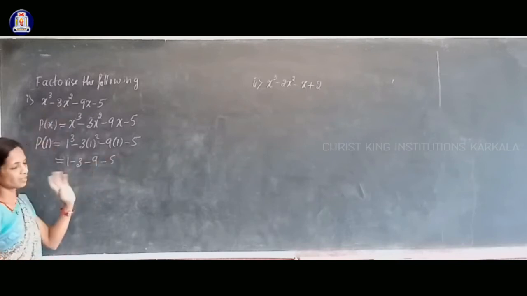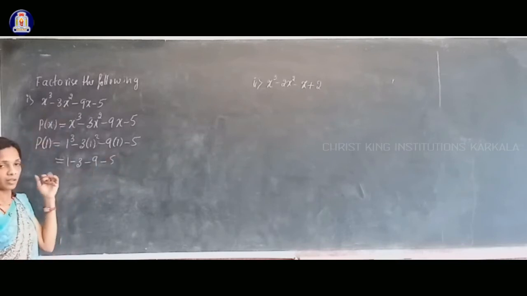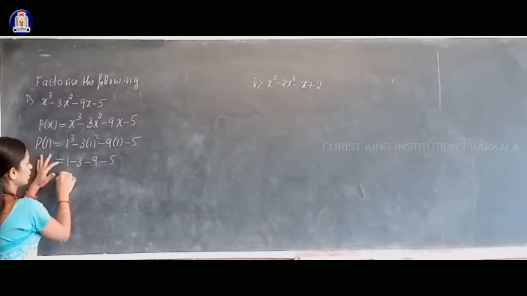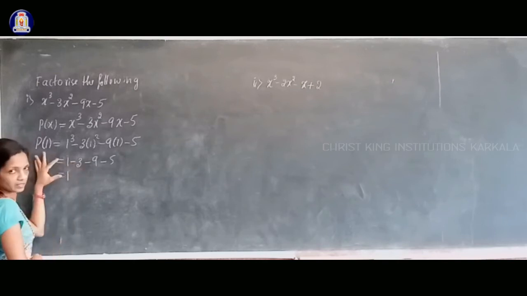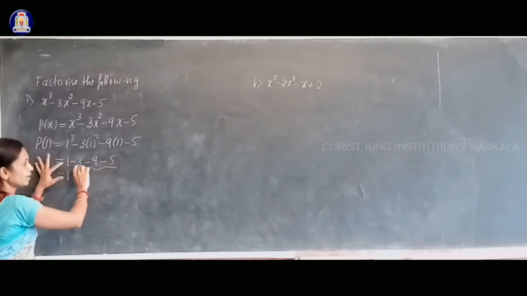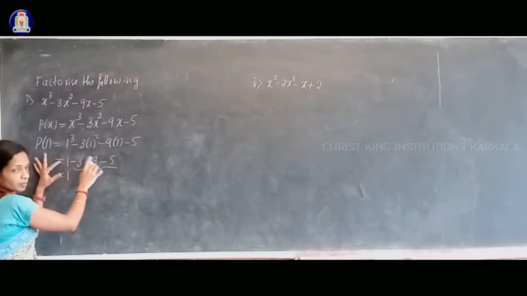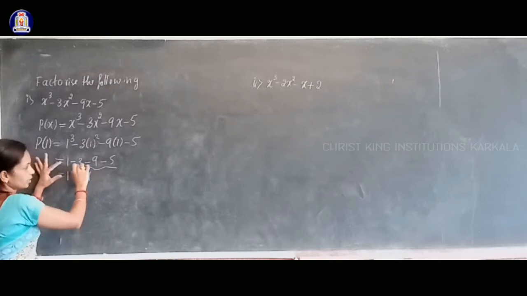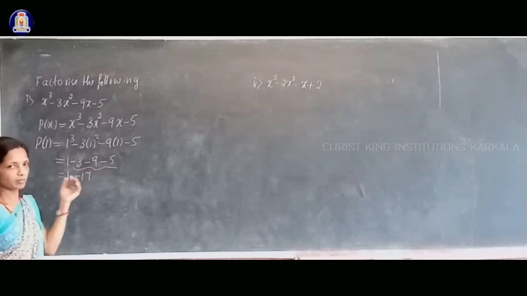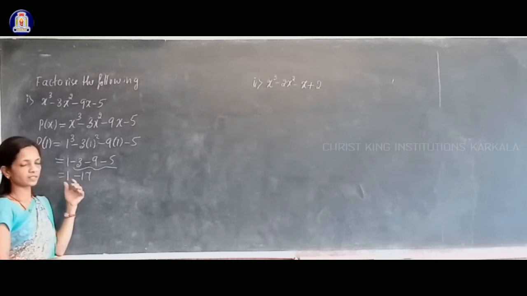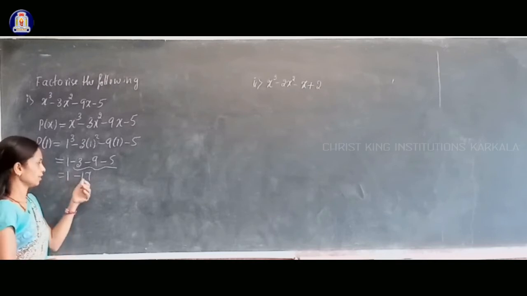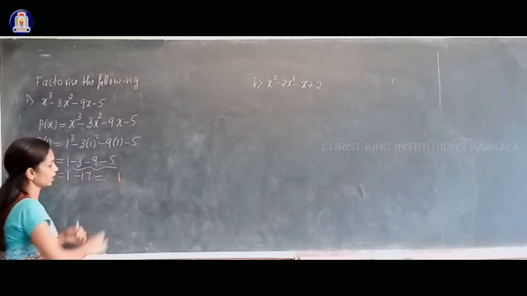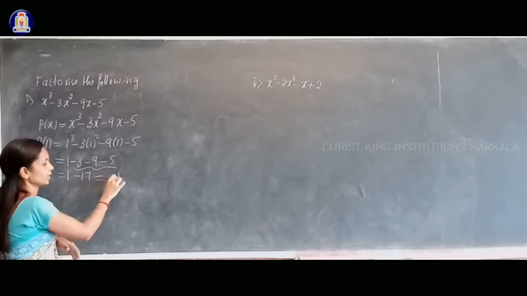And if you have plus numbers minus numbers, then you add plus numbers separately, minus numbers separately, okay. Only one plus number is there, 1. Then these are minus numbers, add all these, 3, 9, 5. 3 plus 9, 12, 12 plus 5 is how much? 17, okay. But these are minus numbers sum, so you have to write minus sign for that. And if you have plus number and minus number difference, then subtract smaller from the bigger one. 17 minus 1, that is what? That is 16, and the sign of the bigger number you have to give, it is minus, okay.